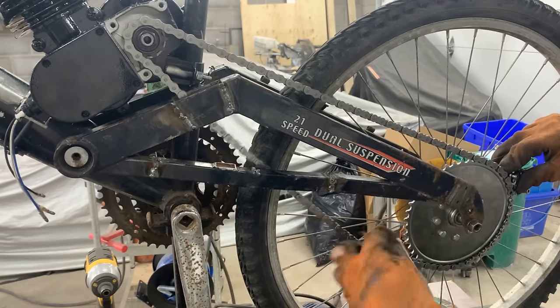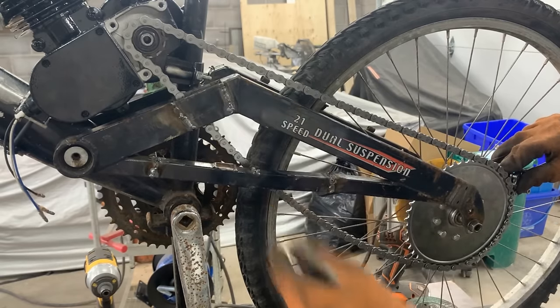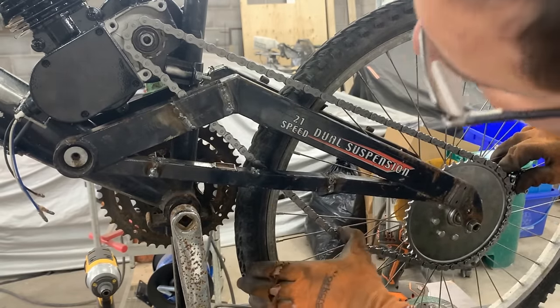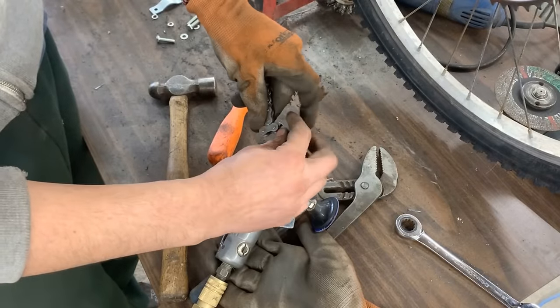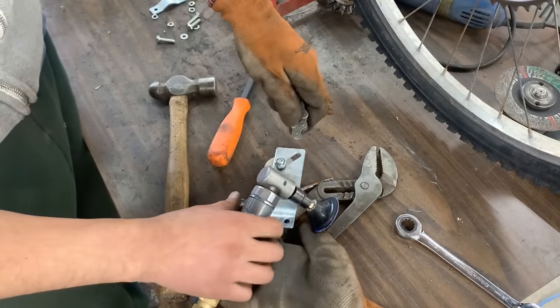But then definitely we're going to need to grind this here because it's touching there, you see? One, two, three, four. So this is where we have to remove this part.